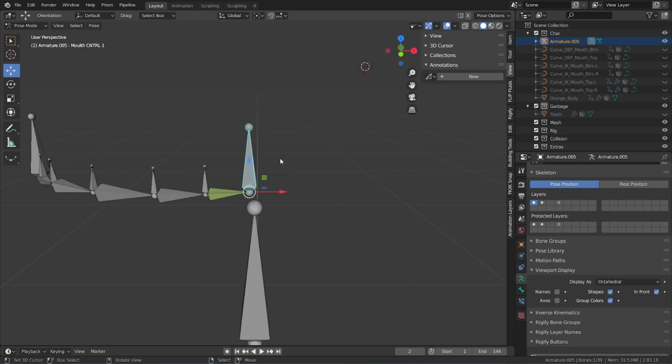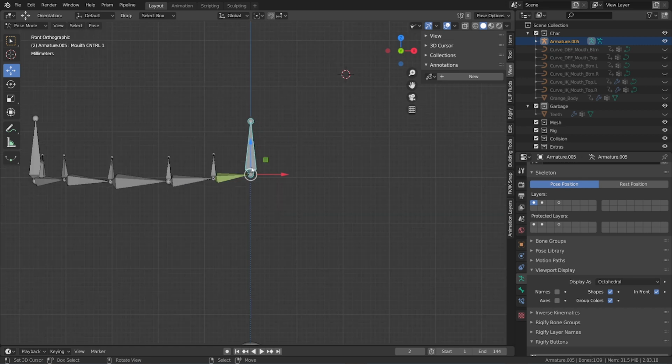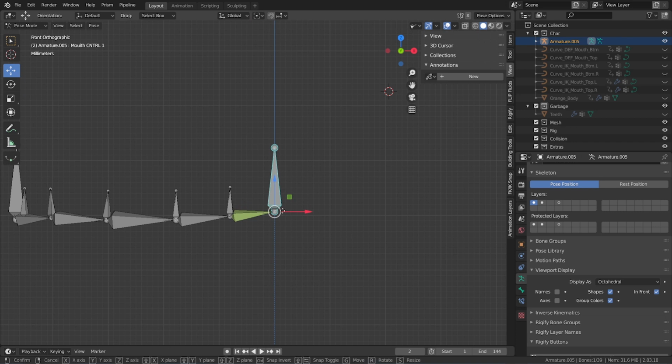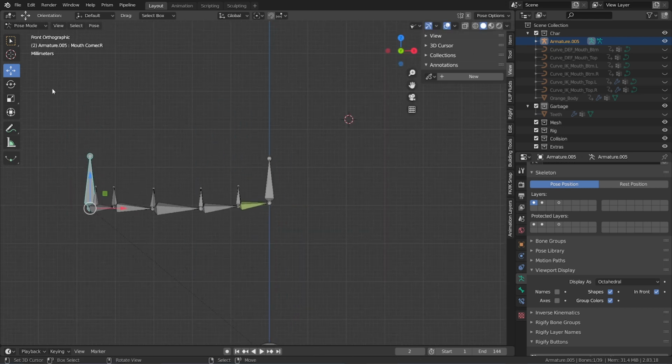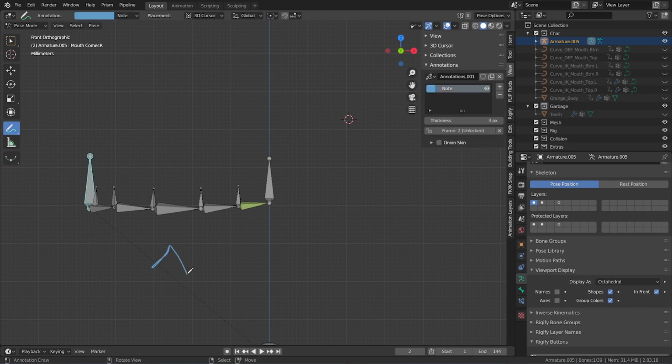In order to get the mouth part to work, we're going to need another set of these bones, but on the opposite end of this rig. So we need to do the same thing. This being the right side of things, we're going to need to do the same thing we did here on this side also. We need to basically recreate this IK chain on this side. I think this is the right side and this is the left side.